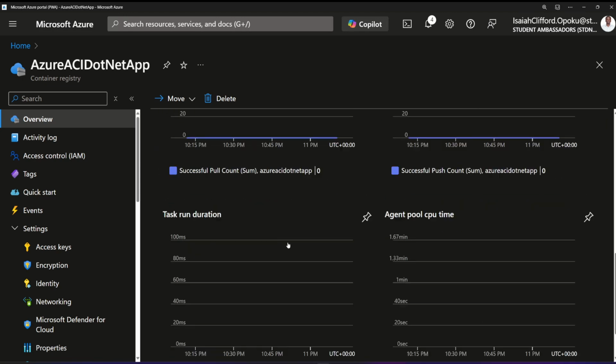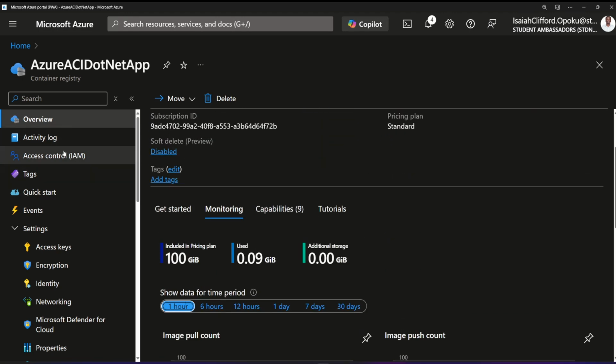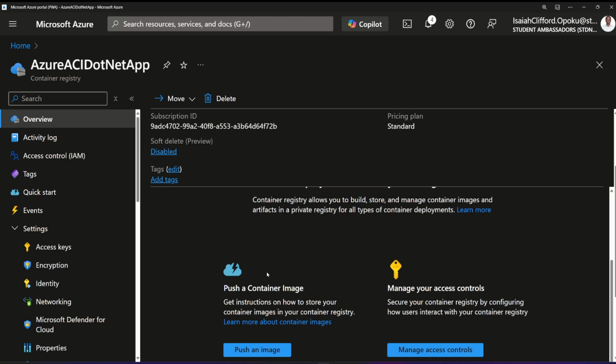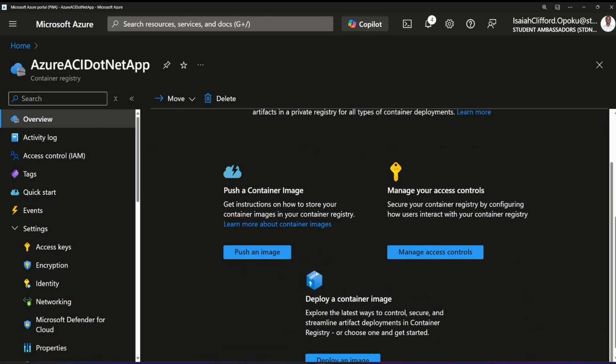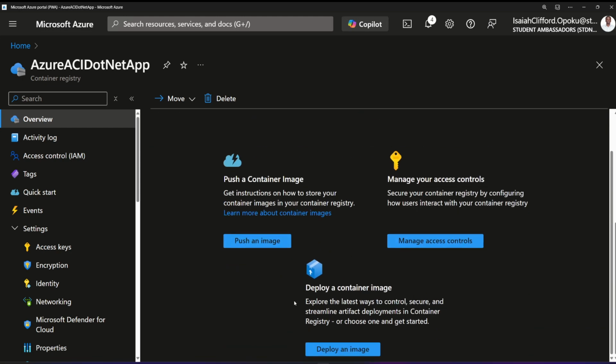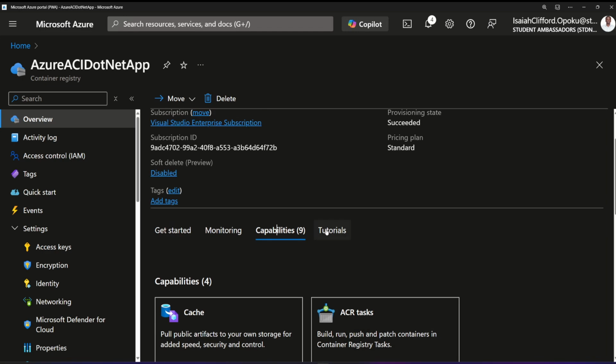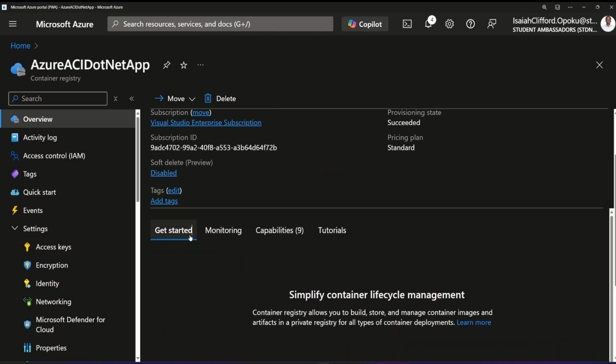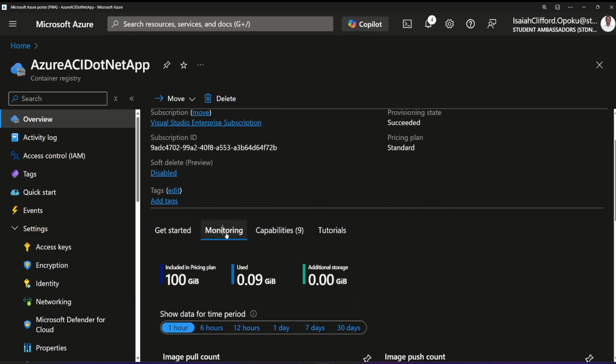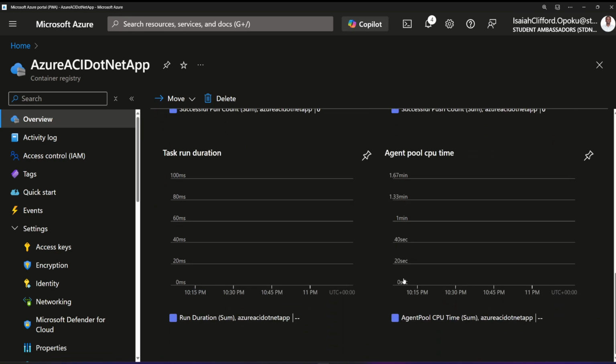So one hour, you can see the downtime and everything working here. So that is the overview of how things work. We can push the container image. We can push, we can manage, but that is not what our focus is. We can use it with a lot of things, and if you want tutorials. So the goal was for us to monitor and check if it is here.